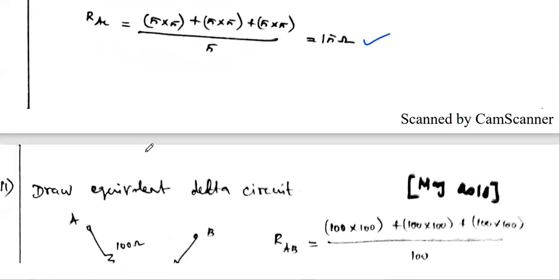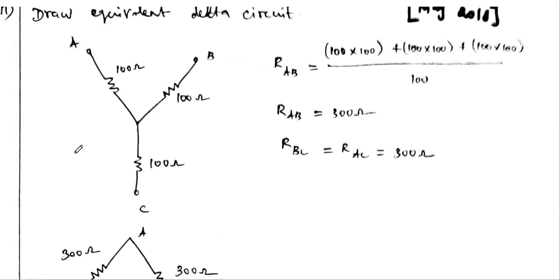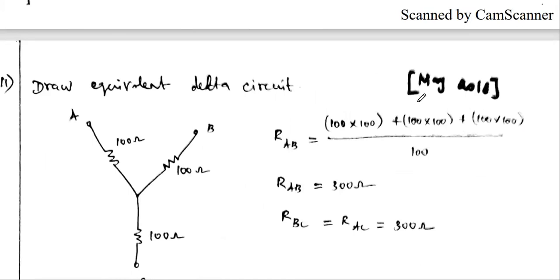Okay, so this is one type of problem, a conversion problem. And similar to this, this is a May 2018 question. Maximum, equal values are given. If it is a 2-mark problem with equal values, it is very easy to convert star to delta and delta to star. If different values are given, you just substitute in the formula and find the answer.